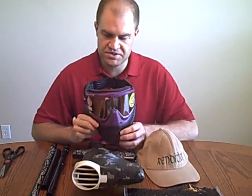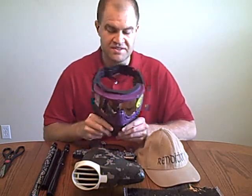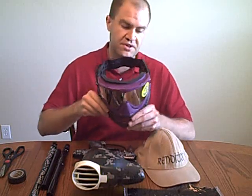What typically happens when it starts to rain is rain starts oozing in behind your goggles and starts soaking the inside of your lens and the outside of your lens. It makes it very hard to see through. Now I have seen some people take electrical tape and try to cover up their holes. That's one way to prevent your goggles from really getting soaked.